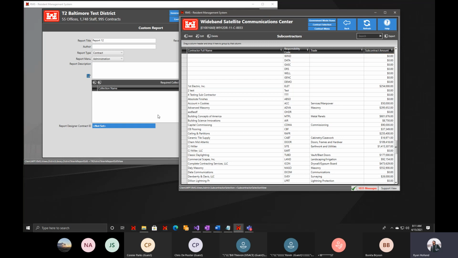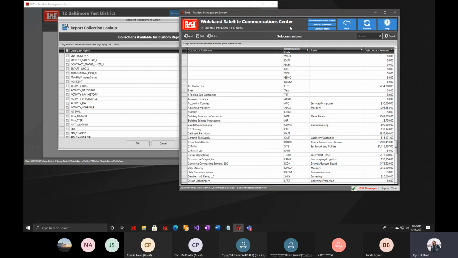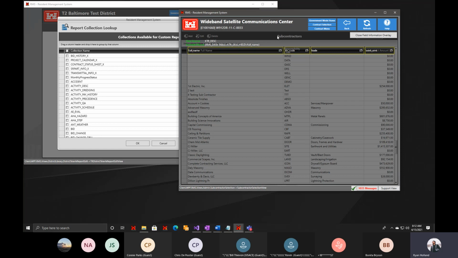And so what we need to know is what collection this particular view uses. We can view all of our collections here, but one of the biggest questions that we get asked at the RMS Center is, well, how do I know what table I need to use, or what collection do I need to use? We have this cool shortcut. It's Control right click. That's Control right click right there. And you'll see this UI pop up. You'll see that we have our data source. This is the table name, or rather the collection name that you would see on this lookup. And then you can see the field names that are within that table.